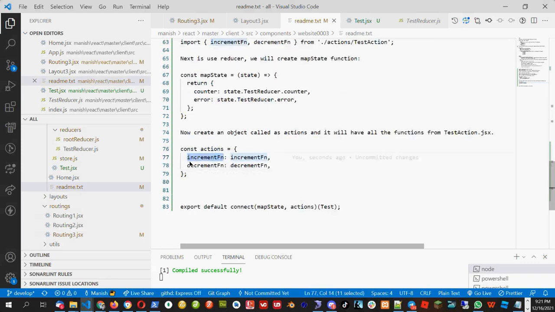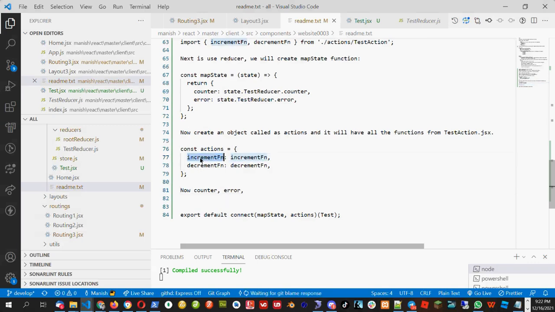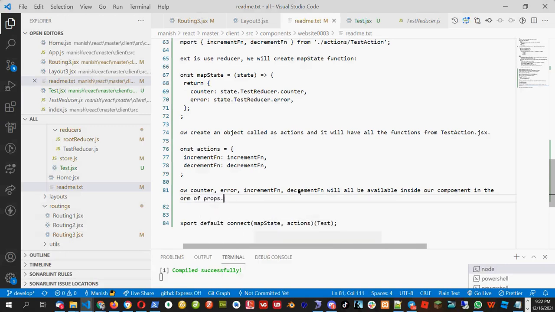And now this function, this counter, this error, everything will be available. So now counter, error, increment function, decrement function will all be available inside our component in the form of props.